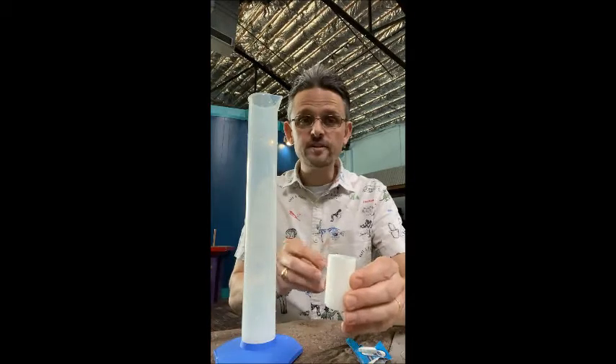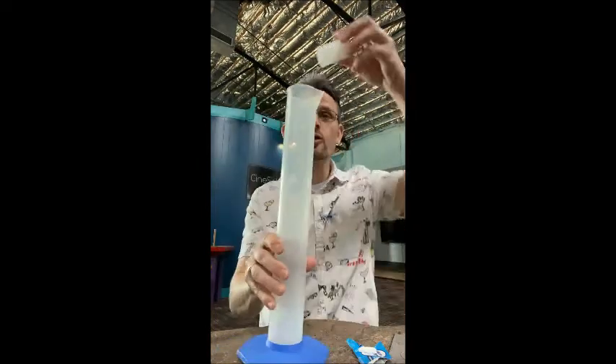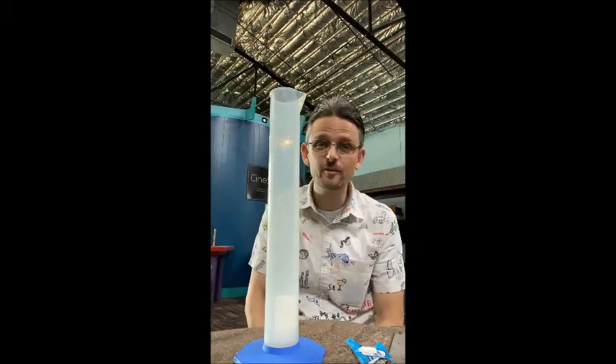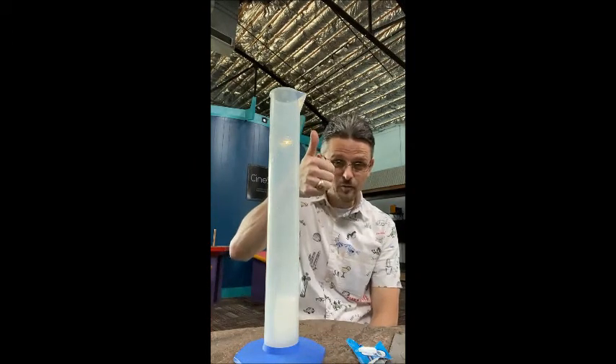If I look inside, I can see lots of bubbling going on. Then, quickly, I'm going to cap this and turn it upside down and put it inside our container. Now the gas pressure is growing. The problem with this rocket is you never know exactly when it's going to launch — that pressure is building and building, and eventually it's going to pop and that rocket is going to go skyward.